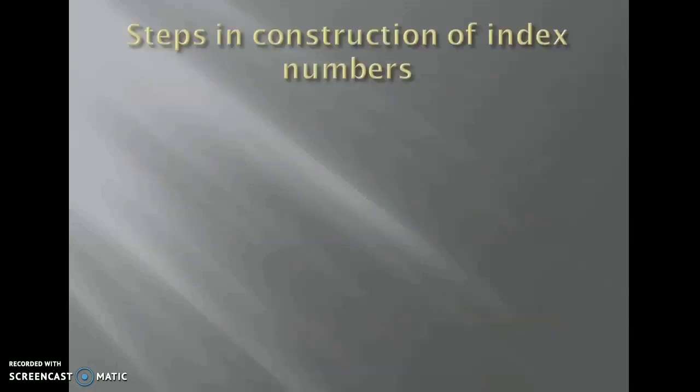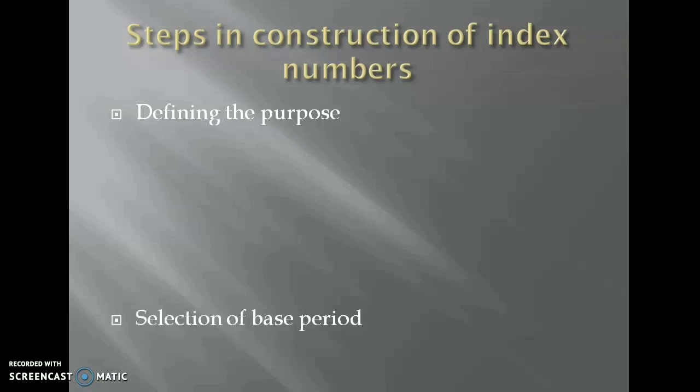Yes. And the next one is steps in construction of index numbers. The first step is defining the purpose. The first and foremost problem in the construction of index numbers is to define clearly and precisely the purpose for which the index number is required. So first you should have one particular reason why you are going to prepare this index number. Once the purpose of the index number is known, it helps in selection of items, averages, weights, etc.